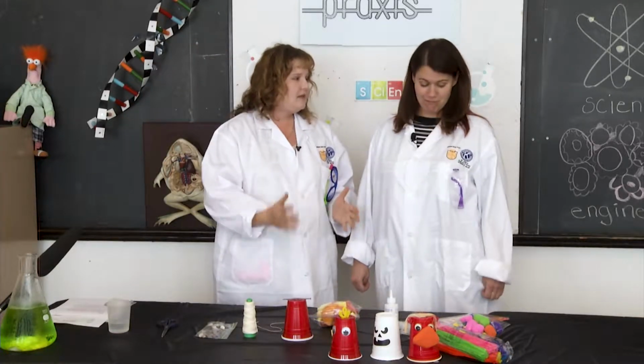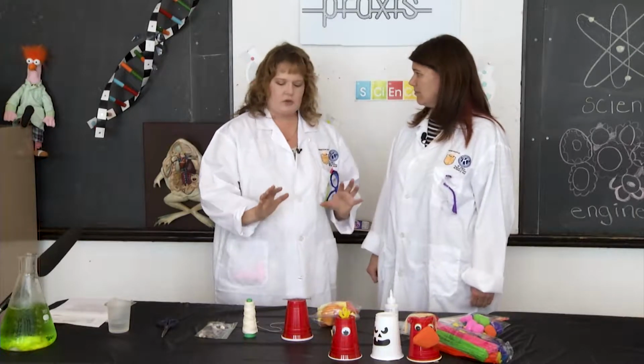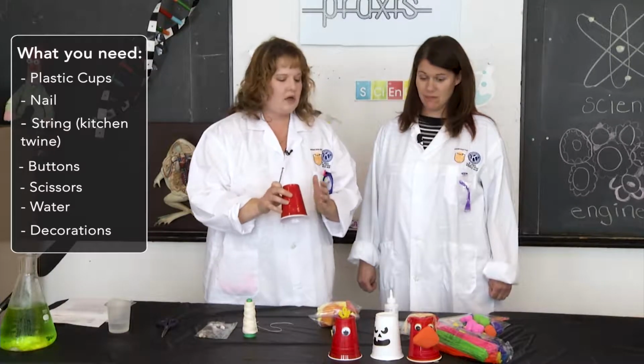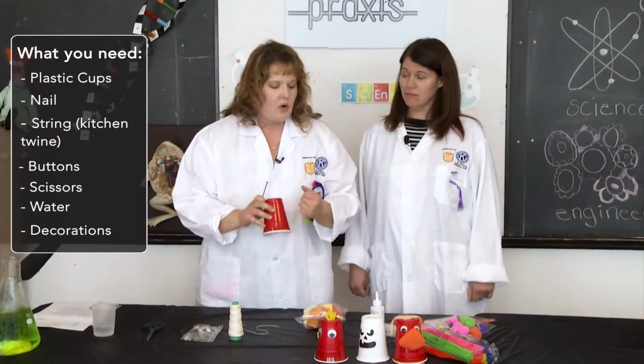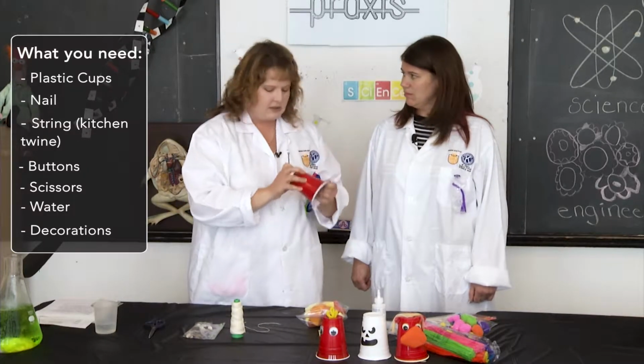So again, these materials are super easy to find at your grocery store, your hardware store. So you basically need a red cup. Now you can change the color if you want to do white for a ghost, or you could do orange or yellow. It's entirely up to you. I just have red ones. That's what I could find today.